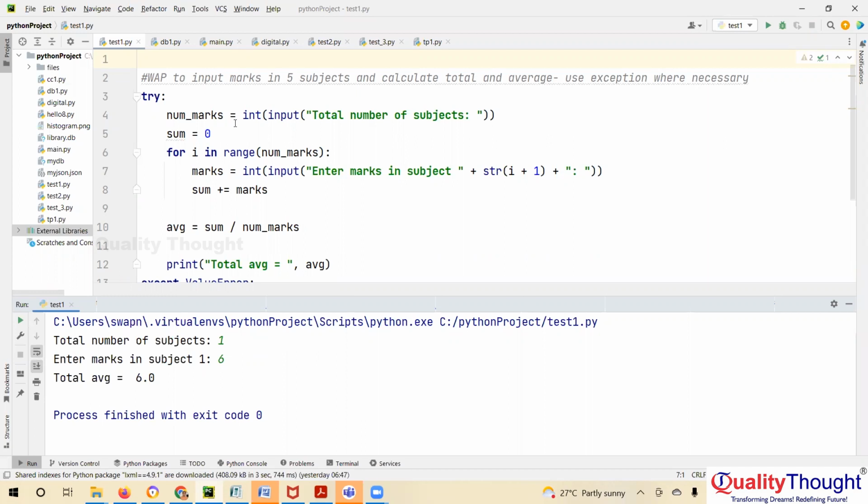The second error is when the number is 0. If you give a non-number, this will throw an error, which is handled. But what if the number is 0? Then this will throw an error, correct? So we'll put this in a try-except block. But before that, let's talk about here.